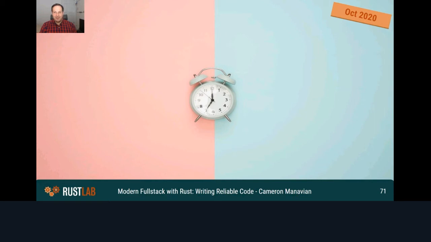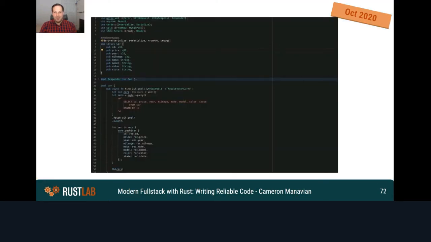But what does that even look like? Here, I purposely break my code a little bit to show off the powerful feature in the SQLx macro. First, I change the car struct price property to a signed 32-bit number, which results in a compiler error for a type mismatch against the database. Price should be unsigned. Next, I remove the selection of year from my query, which then creates another compiler error when I try to use the query result later on.